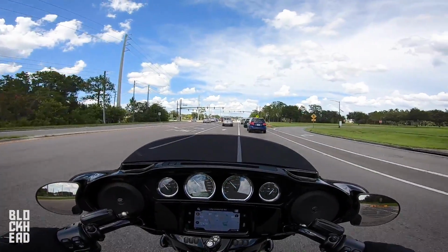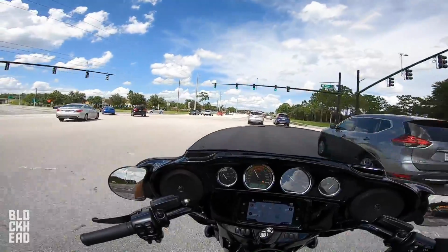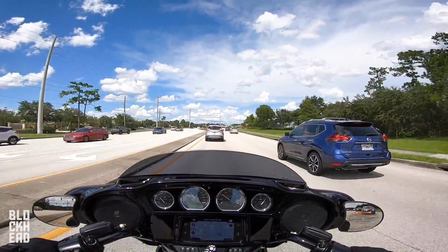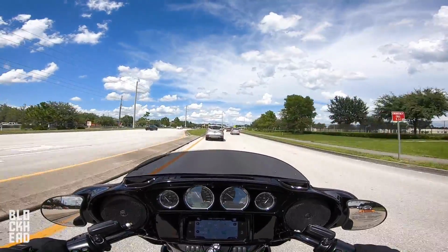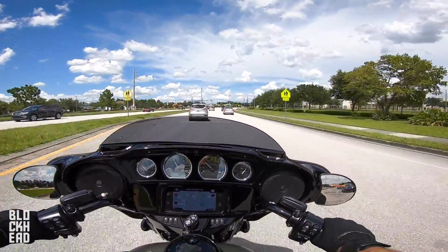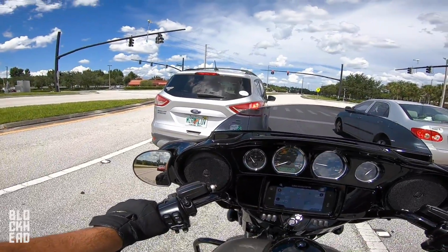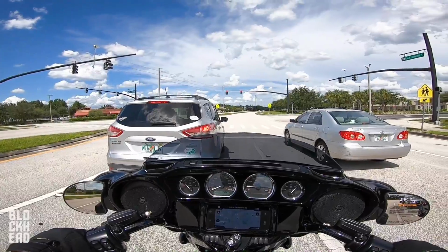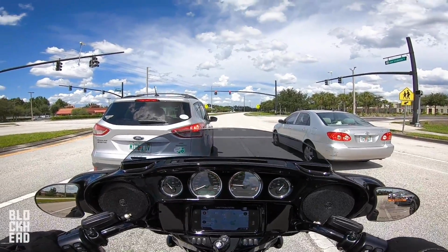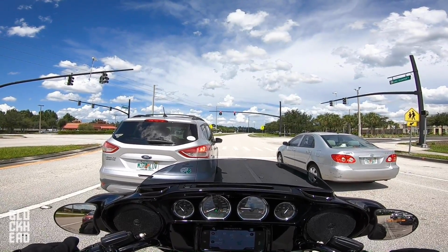I feel like you obviously lose that modularity with some of the touring line, where if you remove the bags on this, you've got this whole substructure and it looks like there's something missing. But that's kind of what they did with the Sport Glide, built on the Softail line to be exactly that. It's built to be able to remove the front fairing and the bags quickly, easily. It's like, boom, you can have it for around town, or boom, you can have it for distance. That's the idea I would be going for with the Softail.